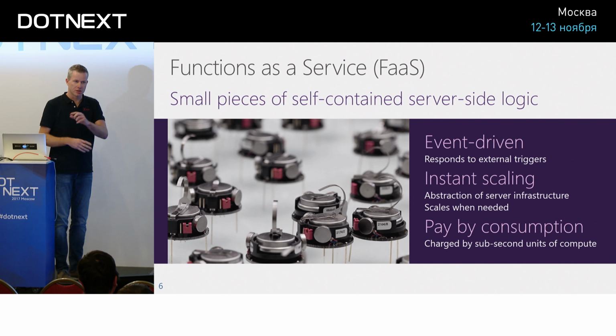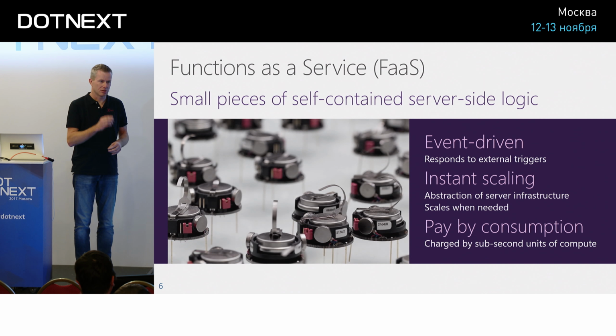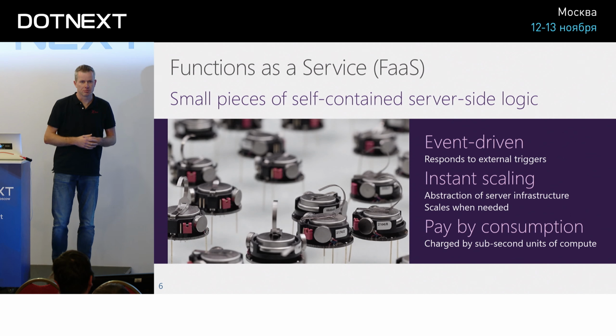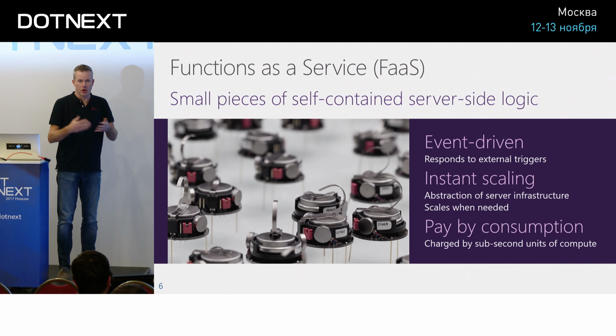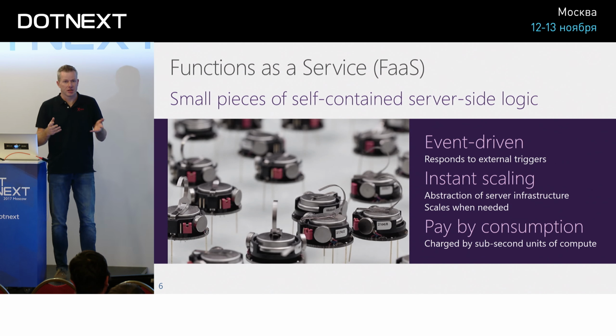So with containers, you're already building all these autonomous small systems. Functions, or functions as a service, is a way to build small pieces of logic that are all self-contained, very dedicated, and triggered by something happening around it. So it can be an incoming message on a bus, or maybe an HTTP request. Maybe there's something on an event grid, something new from Azure that's coming in, and the function reacts to it. And it executes this bit of server-side logic, and then it's done.